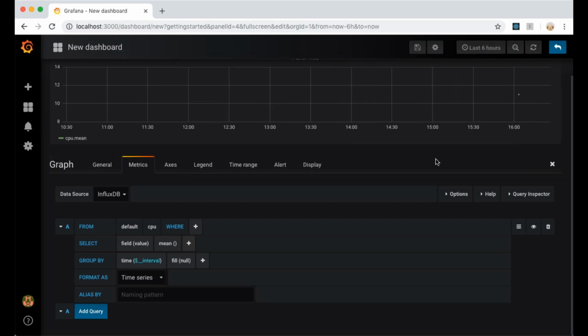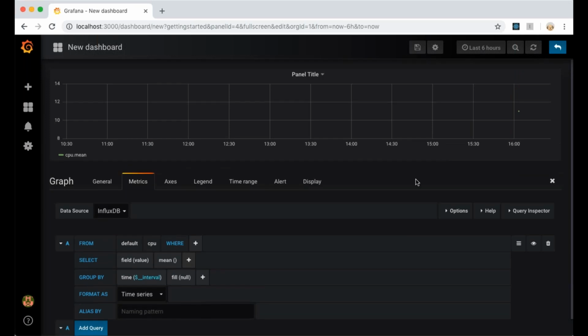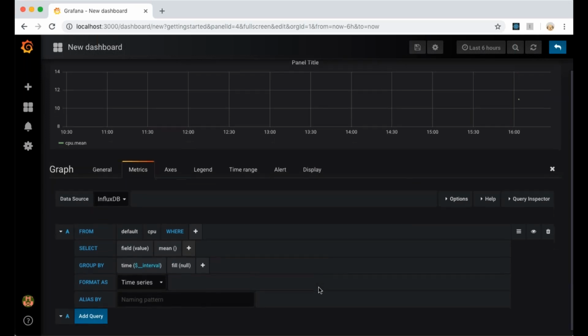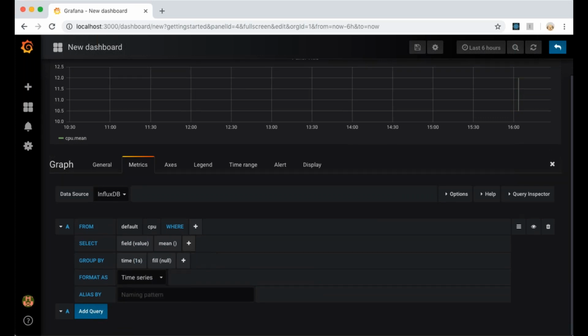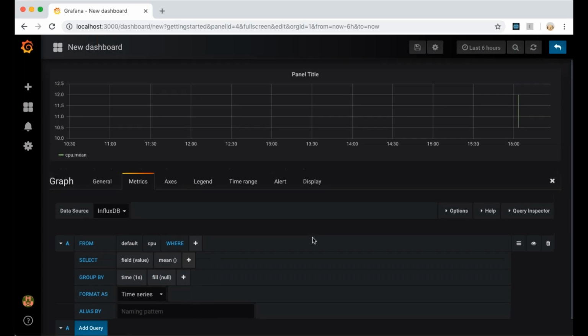Here is the range. So for example, 6 hours is going to give me little time windows of probably, I'm guessing 10 seconds or something like this, because that is what makes sense to see here visually, right? It wouldn't make sense to have any more fine-grained time interval. For example, if I choose 1 second, it doesn't really tell me more.